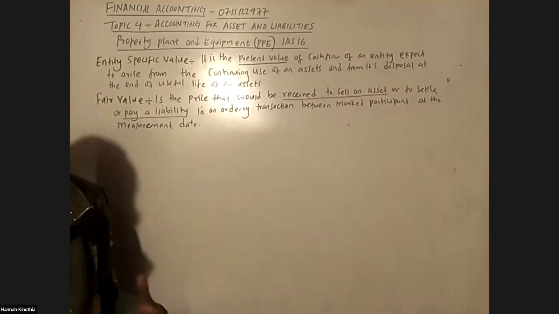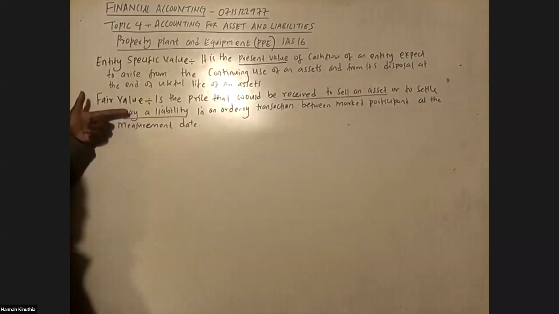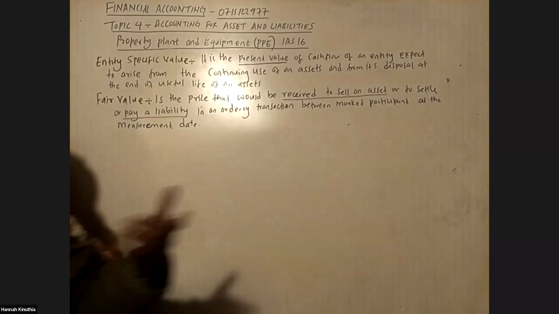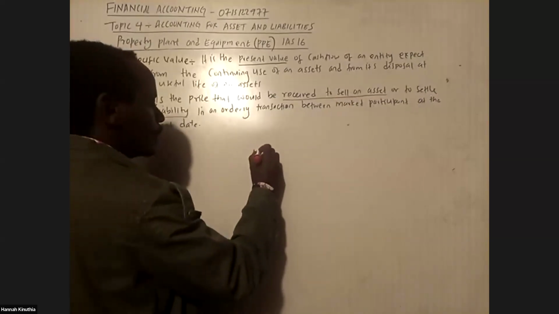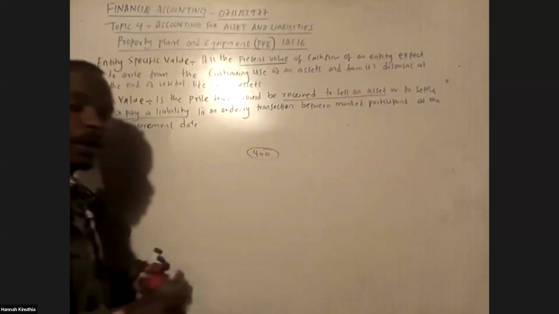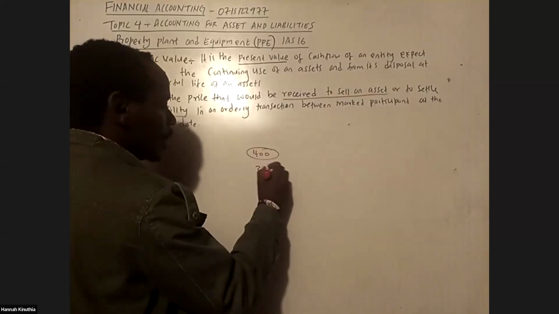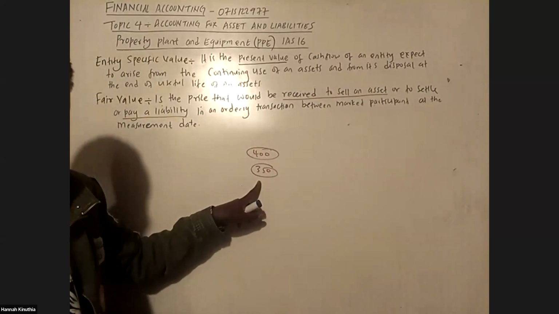So they know that price, and that is the price they can accept. So that price which they can accept is what we call the fair value. So it's a price that will be received to sell an asset. So for example, kama unataka kuuza kitabu. So kama for example unataka kuuza a book, ununue kitabu 400. Now, the price that you can sell this book is maybe 350. And this 350 is the price which the other party can accept.